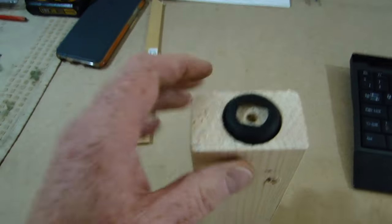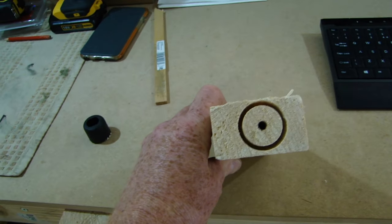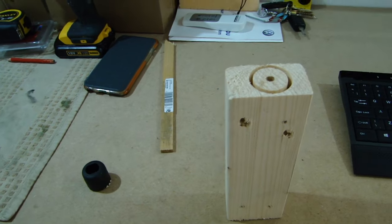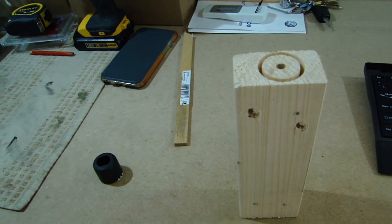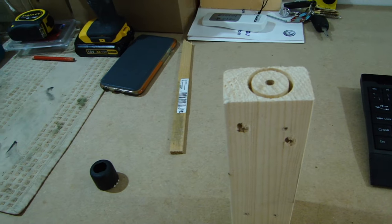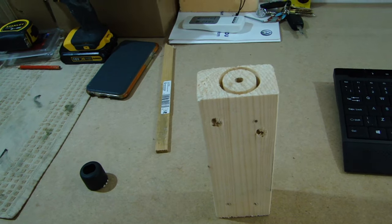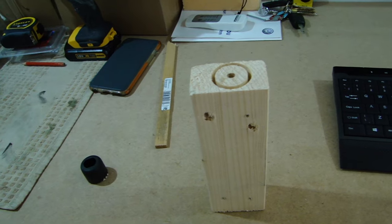So the idea will be: on all three legs of the fiddle yard I'll drill that hole out — I'll have to use a chisel to take the waste out — and then maybe put a hole in here somewhere to let the wires come out. I'll either fit a separate switch so that when the legs are down I'll flick the switch, the 12 volts will activate it, and the legs will lock into place; or I'll rig it into the accessory 12-volt bus on the layout, so that as soon as I turn the power on the legs all lock into place, and when I turn the power off the magnets deactivate. Not sure yet, but something to play with at a later date.